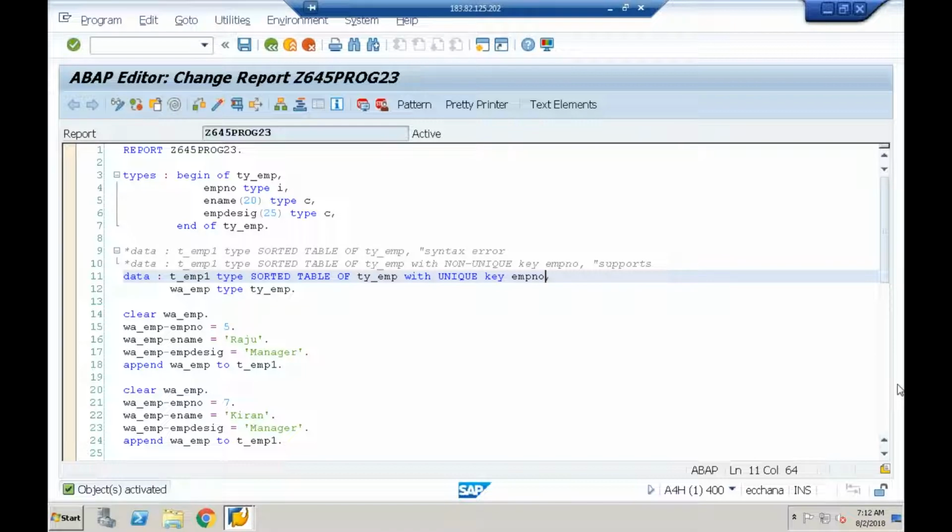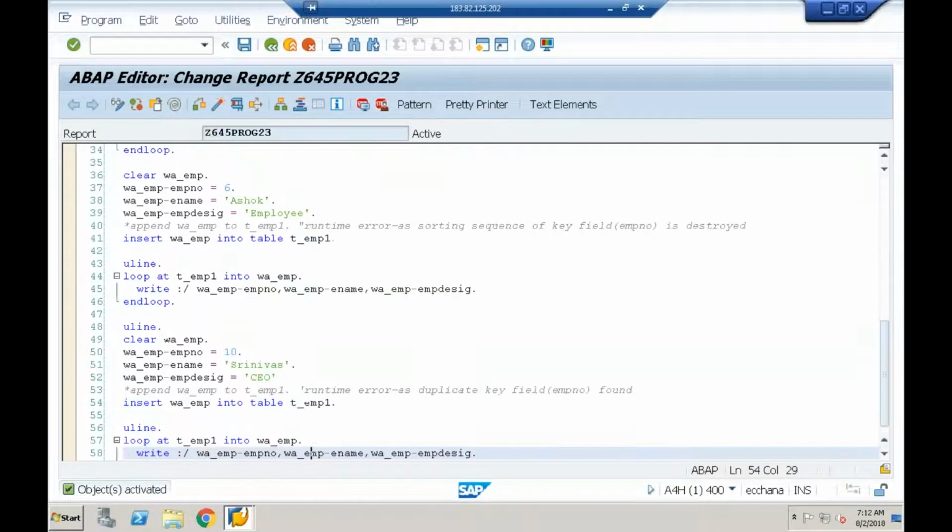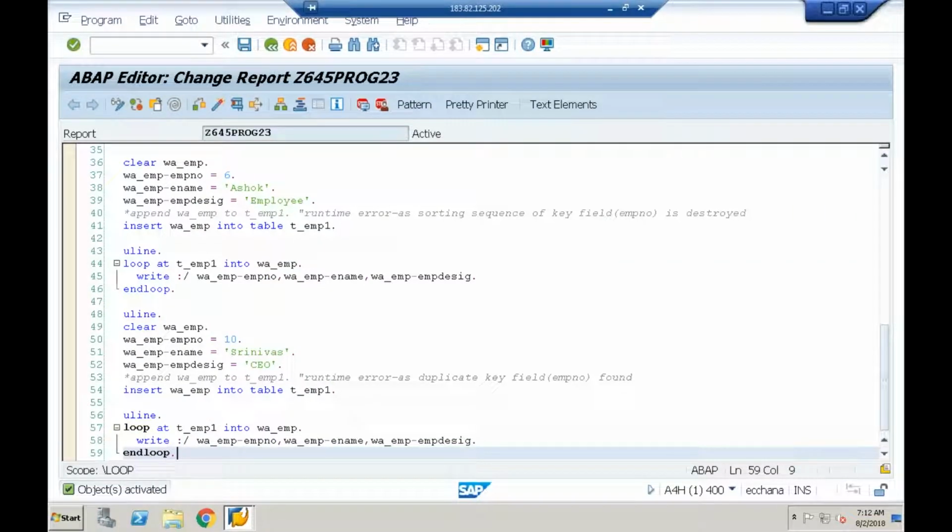Right. Now let us see, okay, so when do we go for sorted internal table? While adding the data itself, if you want to maintain the data in the sorting sequence, we'll go for a sorted internal table. Now let me check whether we can explicitly use a sort statement on what? Sorted internal table. So this is my current data.